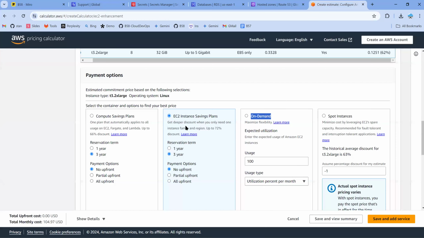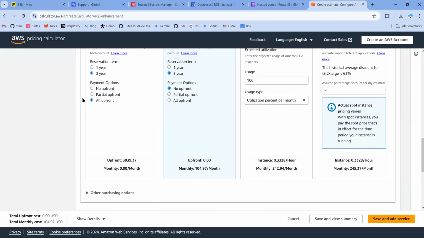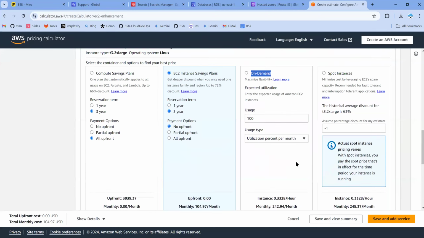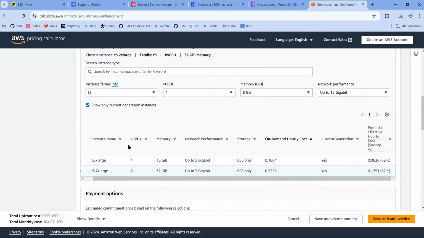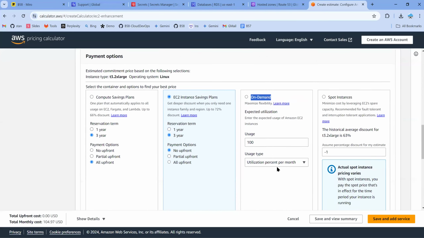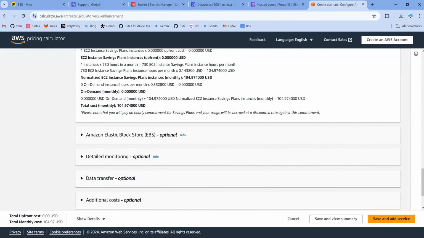Likewise, Amazon also, if you give a commitment to Amazon saying, I would like to use it for the next 1 year or next 3 years, if you commit them by paying all the upfront, you'll get a better price. And if you see this, the price would be different. Okay, and this is called a reserved instance. And if you come here and try to look at this, it's costing you how much? And if you are ready to pay all of it, see, show the calculations. If you see this, total cost monthly is this much.